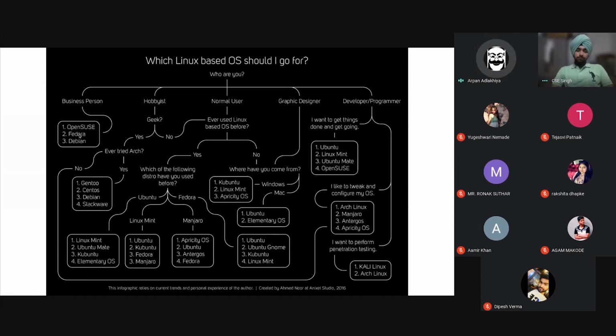All the things mentioned in these rounded rectangles are the distributions. You can install any one of them based on where you land in the flow graph. There are so many distributions and so many flavors of Linux.